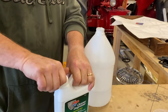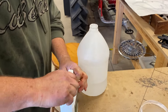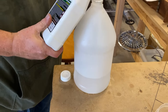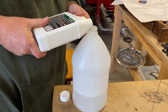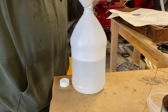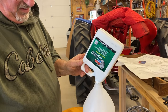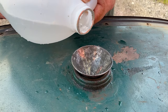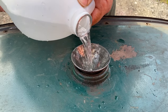We began with the 1 quart of cleaner degreaser. The degreaser is designed to remove gum, sludge, and varnish from the gas tank. To get things started today, we mixed 1 quart of warm water with the 1 quart of cleaner degreaser. So this is the cleaner degreaser, so it's probably more of a soap. Once mixed, we used a small funnel and poured the solution into the gas tank.